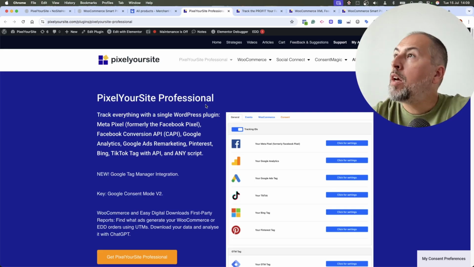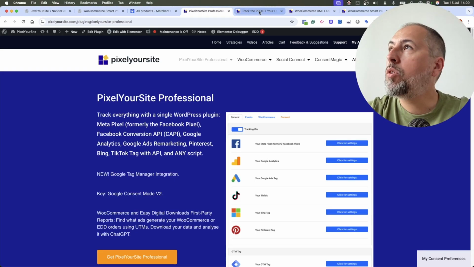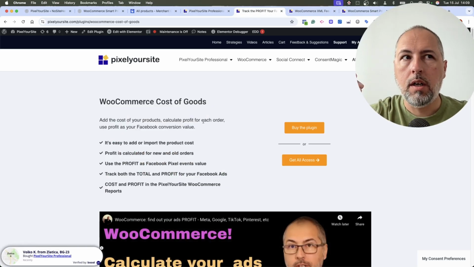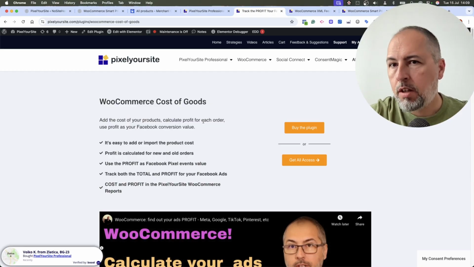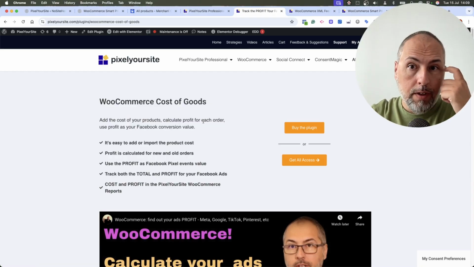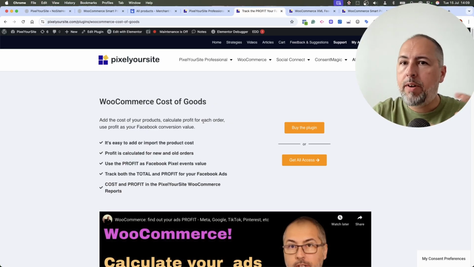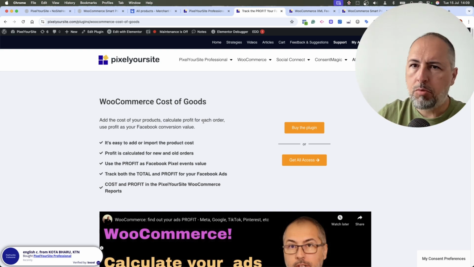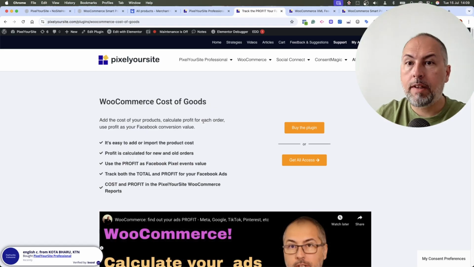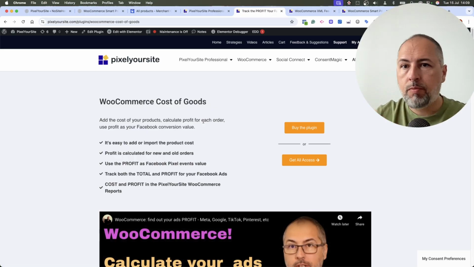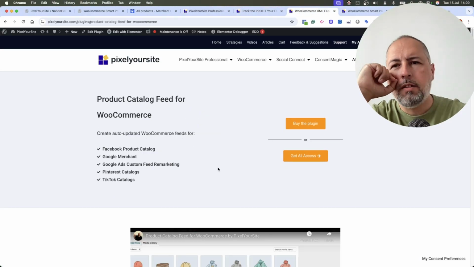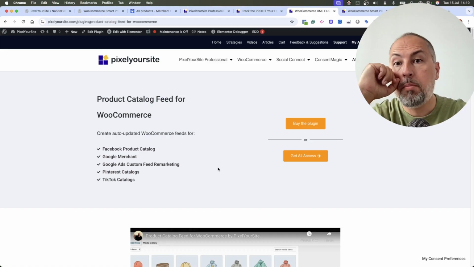So that's simple. Google also wants cost of goods sold. They really want this if you want to run Google automated discounts. We have our plugin. I will show you how to configure it. It's very simple. We have a very basic setup or a very complicated setup if you want to have cost of goods for all your products. But for this strategy, you really don't need it. You can set up a general cost of goods and it will be enough.